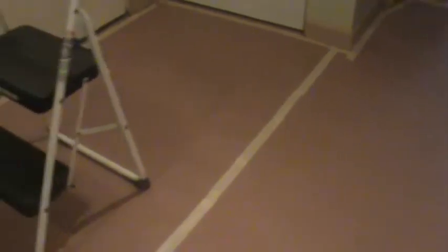Now see this front area? I ended up putting some craft paper down there because once I put plastic up here, after I get done taking the popcorn ceiling down, and I'll seal the ceiling with that Kills primer, then I'm probably going to take this plastic down, because then I need access to the bedroom, to the bathroom, over there, to the front door, to the kitchen. And so I'm just going to leave this craft paper down here, and then when I paint, any drips that I get will go right down on this. That craft paper comes in handy, let me tell you.